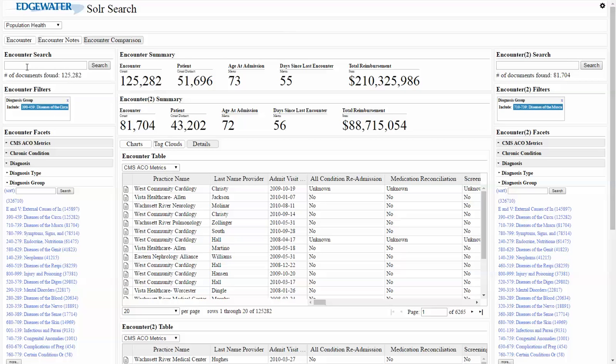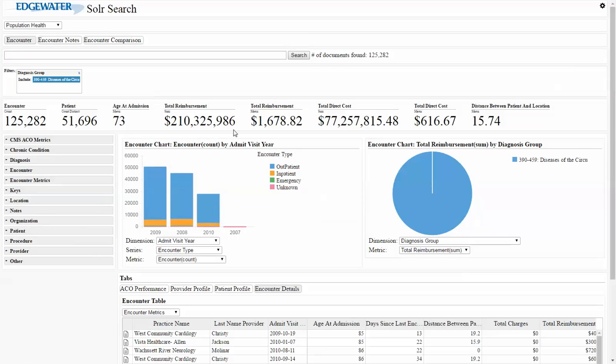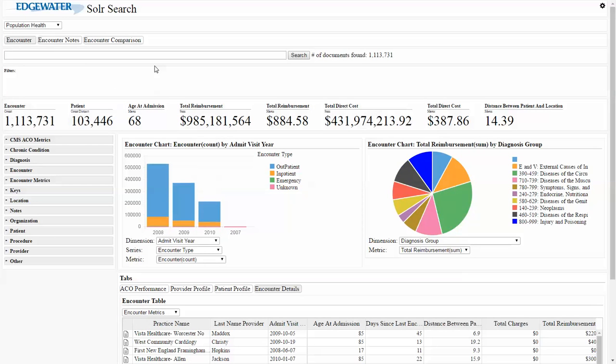Okay, what I'd like to do now is go through a use case. So let's pretend I'm an ACO practice director, and I've done some reading and also had some emails sent to me concerning Gore-Tex, and specifically concerning Gore-Tex in repair situations, cardiovascular repair. And I want to investigate whether we're having some similar problems.